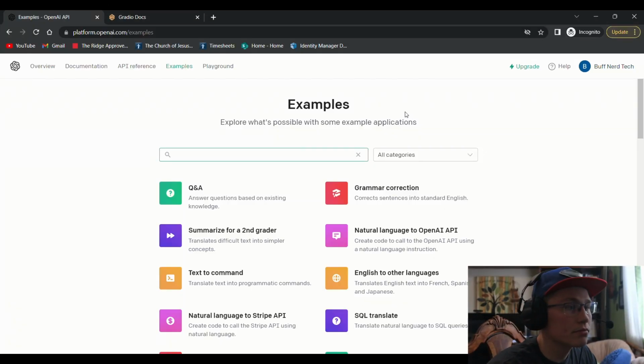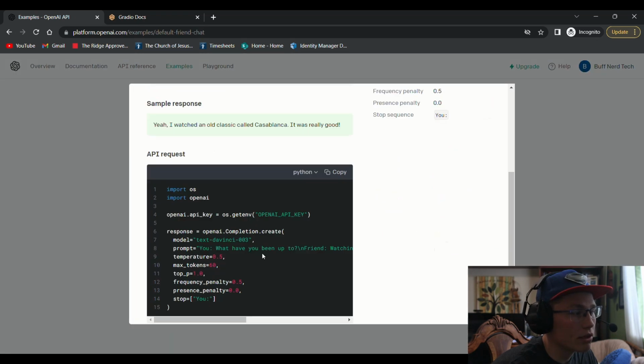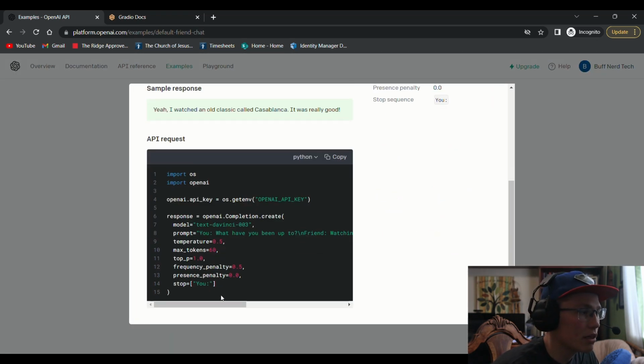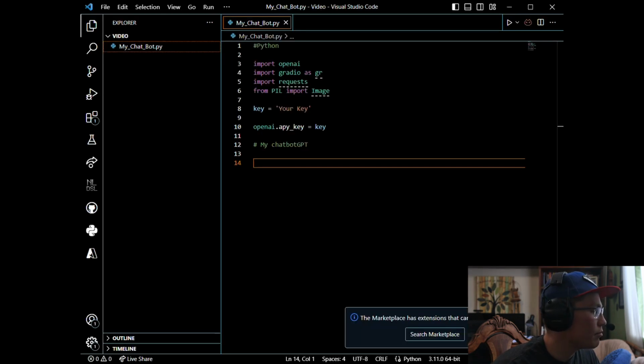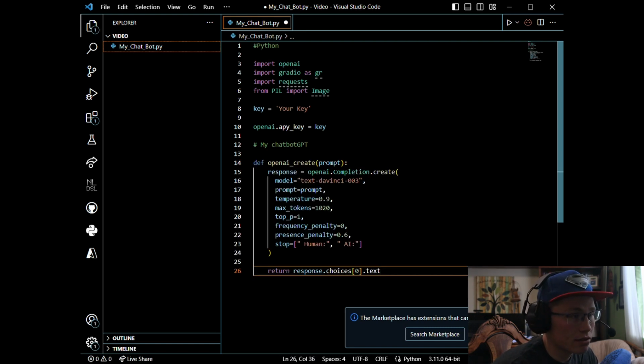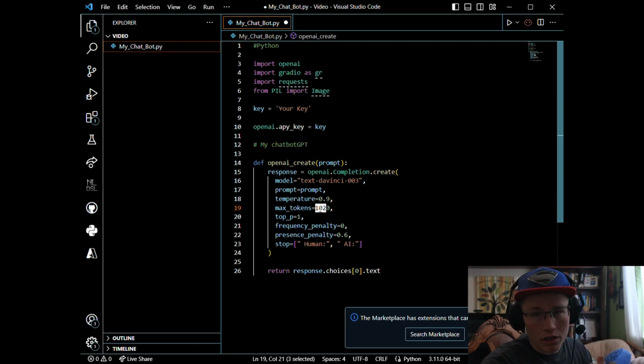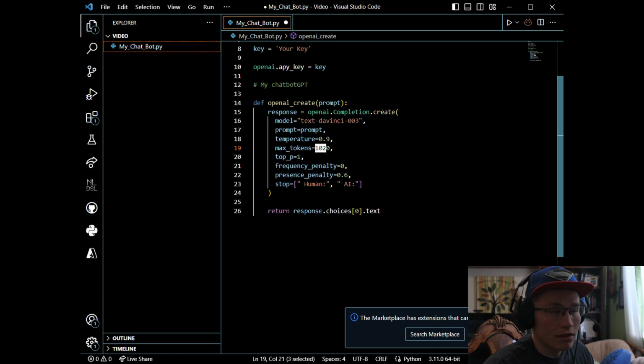Alrighty, so now what we gotta do is we gotta go to OpenAI, to examples, and click chat. All right, we're gonna need to bring in the chatbot. You can copy that whole thing if you like, and bring it over. But actually you're gonna put it into a function called OpenAI create, right? And you're gonna put the variable prompt here, and you're gonna get rid of that prompt and put it here. And if you like, you can increase the token size, which is something that I did, so it can give you longer responses, which is something you probably would like, right?